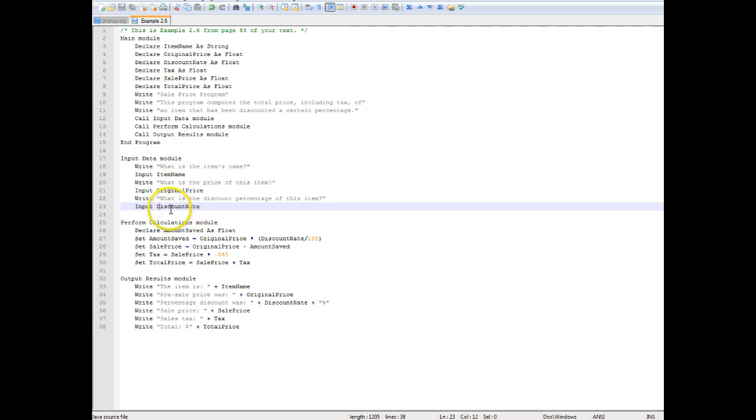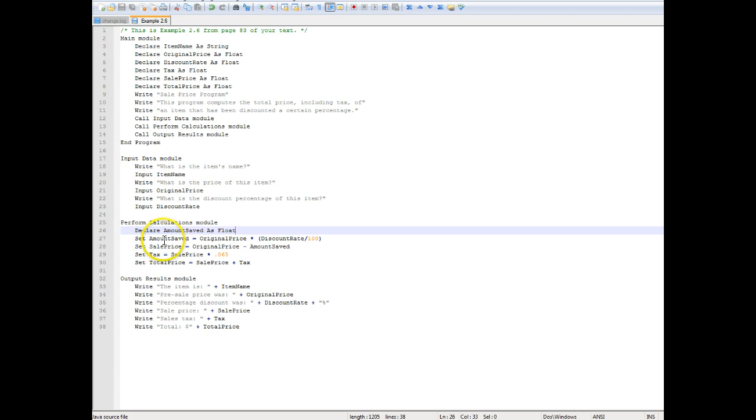So once that module is complete, it goes back up here to the second call. So it calls the perform calculations module. So it goes down here to this module. And now you'll notice that there is a declaration statement for another float variable called amount saved, and I'll show you in just a second why they're doing this.